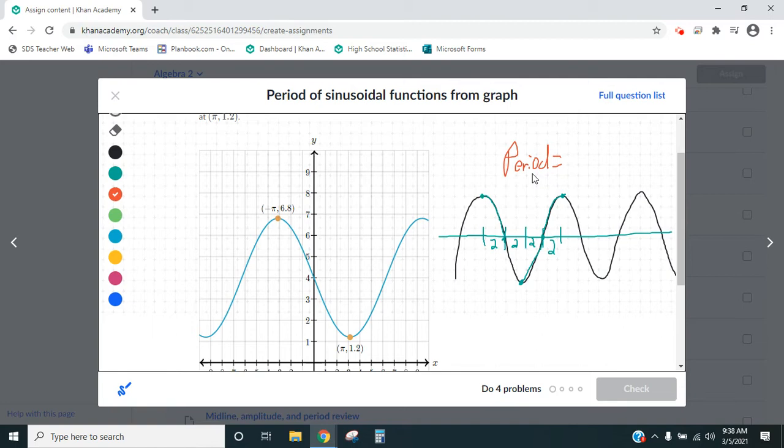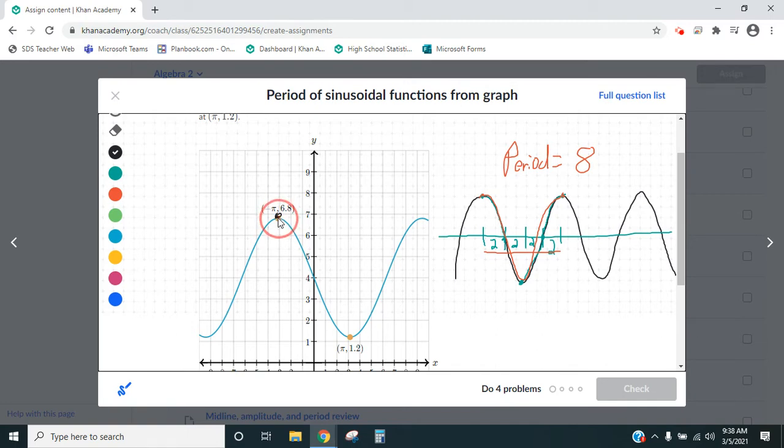Let me give you the definition one more time. The period is the amount of time it takes a graph to repeat itself. 8. Why is it 8? Because it went from the maximum down through the graph and back up to the maximum. How long is that? That's 8. But that 8 is divided into 4 equal parts of 2 in this particular example that I just made up. Okay? That's important.